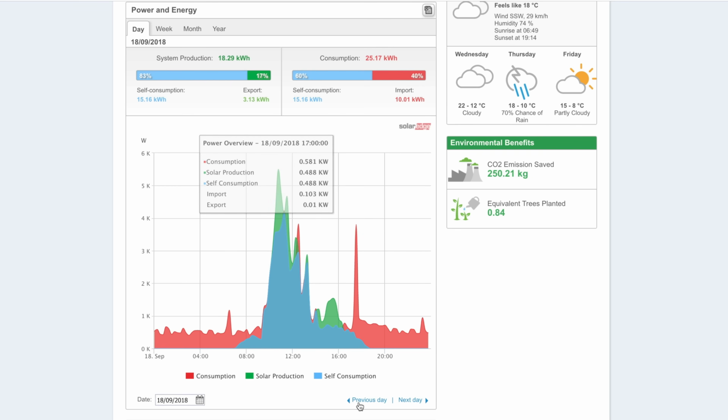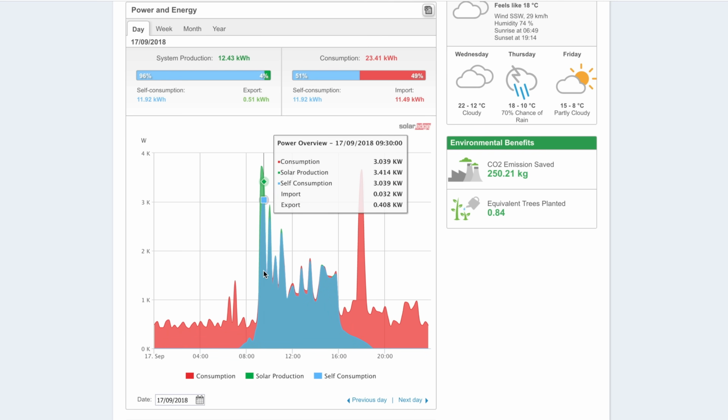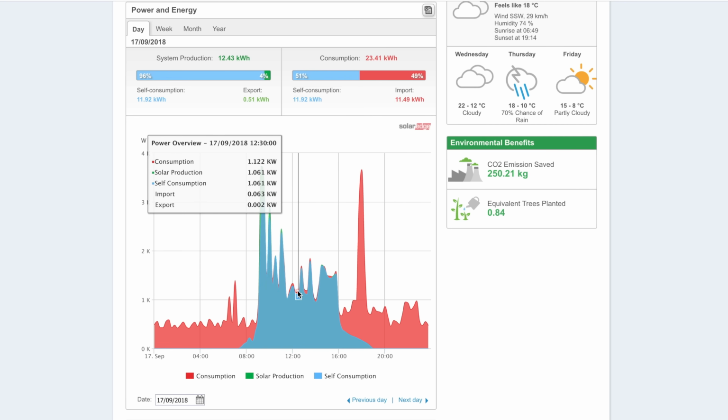If I move back to a better generation day, here you can see more closely where the consumption and the production are very closely aligned. You can see little spats of red. This is because there's a bit of delay in the Eddy as it's diverting power to hot water, in terms of it going, am I pulling from the grid? No. Am I pulling from the grid? No. Am I pulling from the grid? Yes. Okay, stop or reduce. But you really want this tracking as closely as possible.